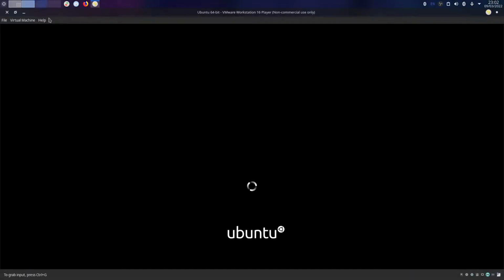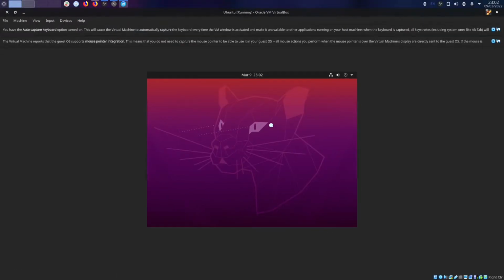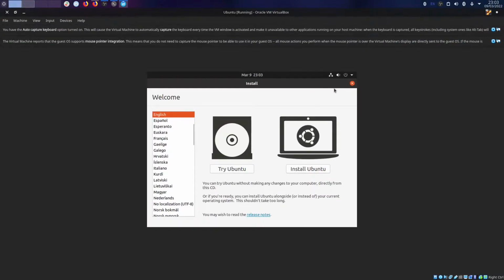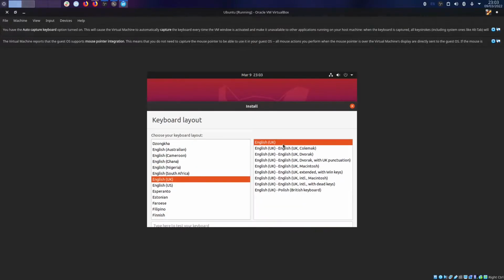Okay, so we've got VirtualBox on one and VMware on another. Oh, I wonder if they'll work at the same time. That is actually curious. I don't think it knows what to do. Oh, okay. Okay, that was very loud. Right, let's install it.